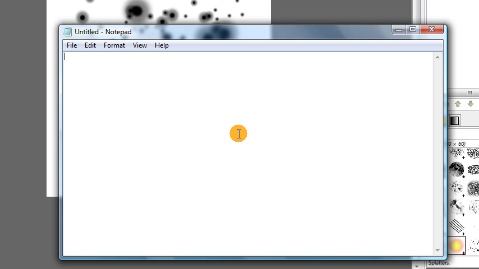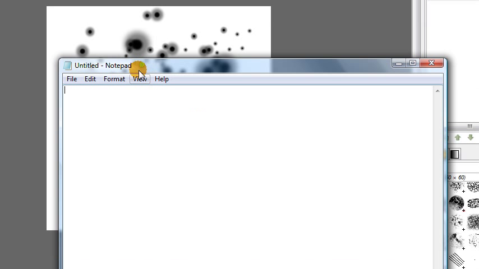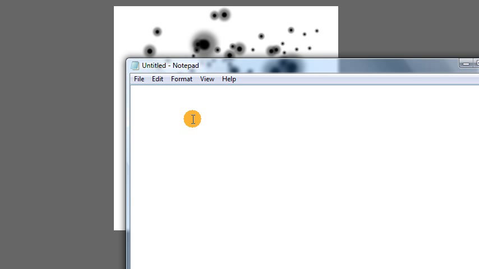So if you still have your Script-Fu console open, you can go ahead and close that. We are actually done with that now. To actually write our scripts, all you really need is a simple text editor program, such as the Notepad program that comes bundled with Windows. So what we're going to start off by doing is creating a new function, defining a function just like we previously did in the Script-Fu console.